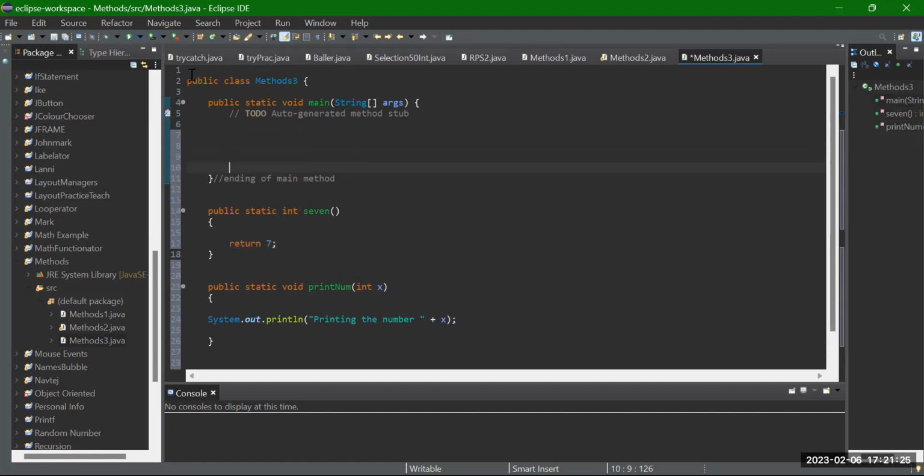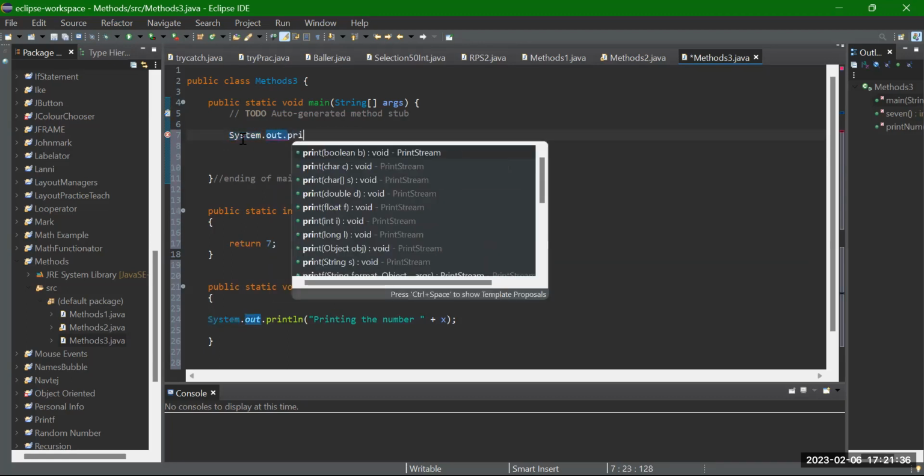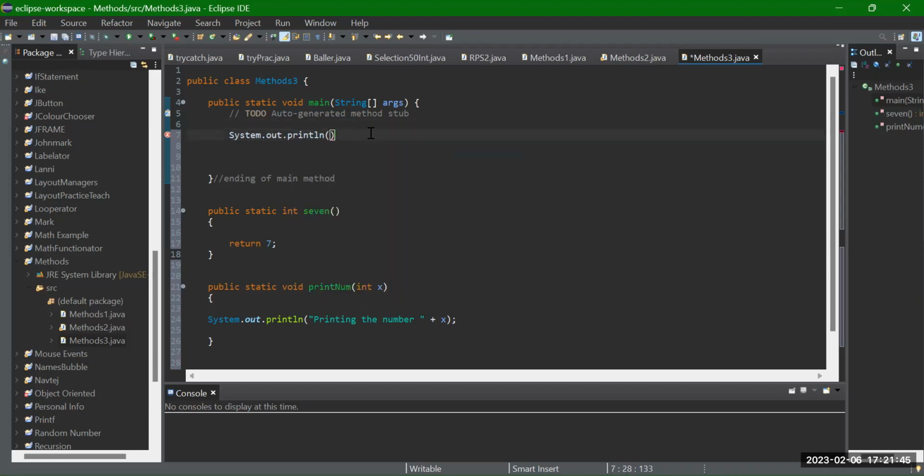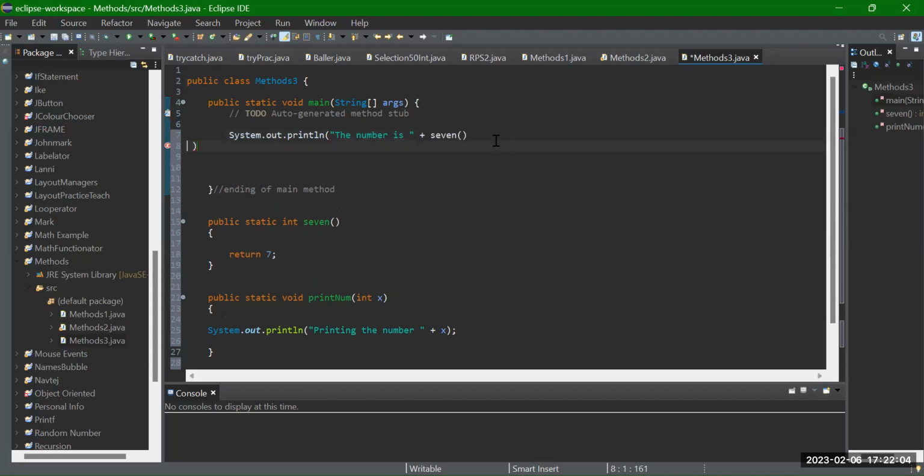Okay, run it, nothing will happen so far. But here's how we can actually use these methods. So I'll create an output statement, System.out.println, and let's see, the number is, and this method name here, we can actually just copy that and paste it.